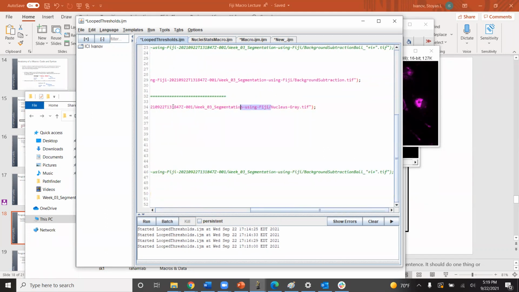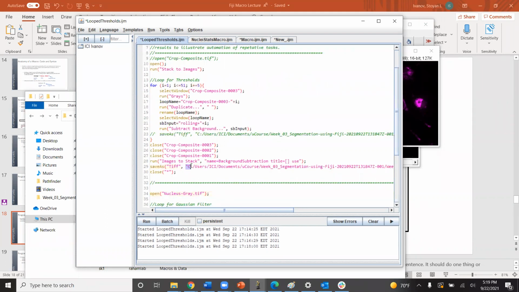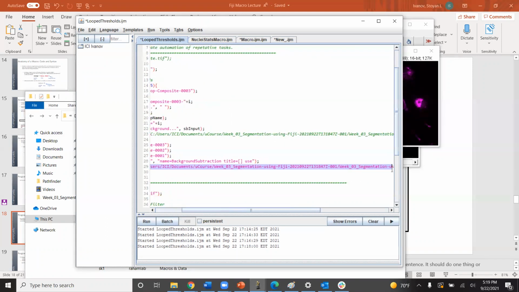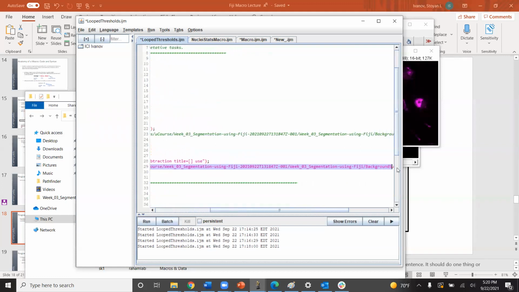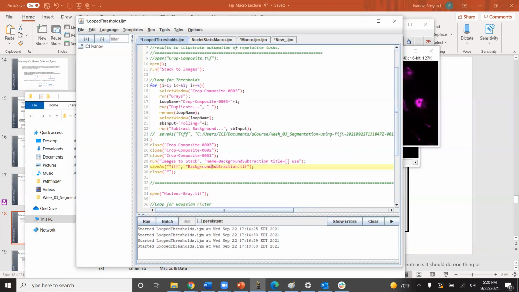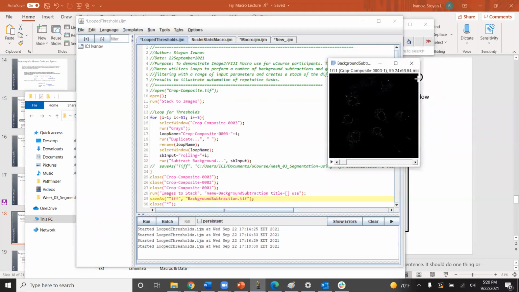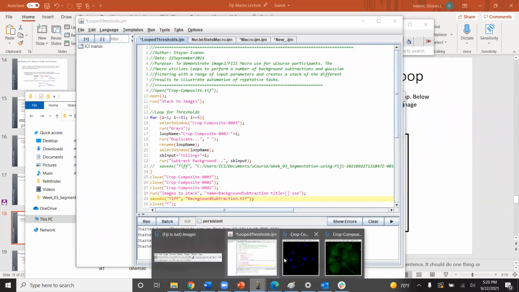But since we're here already, let's grade that tip. And here, background subtraction. Okay, so that's changed, that's changed. Let's make sure we close all of our windows.